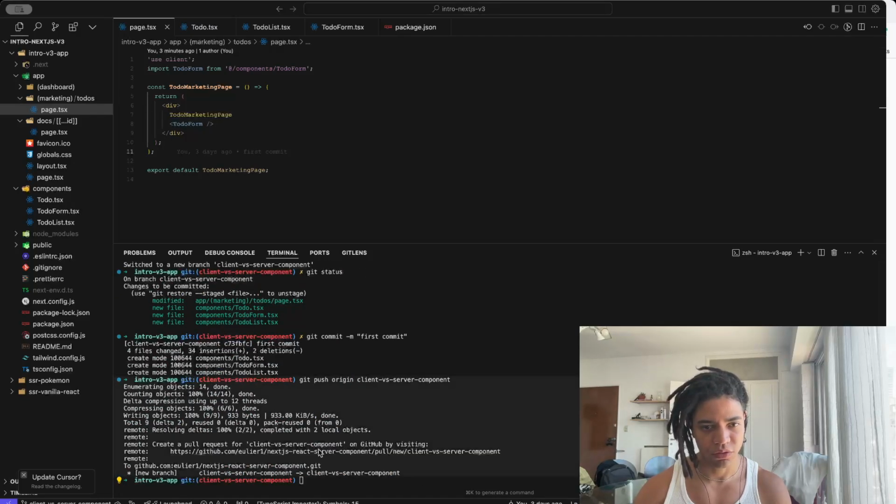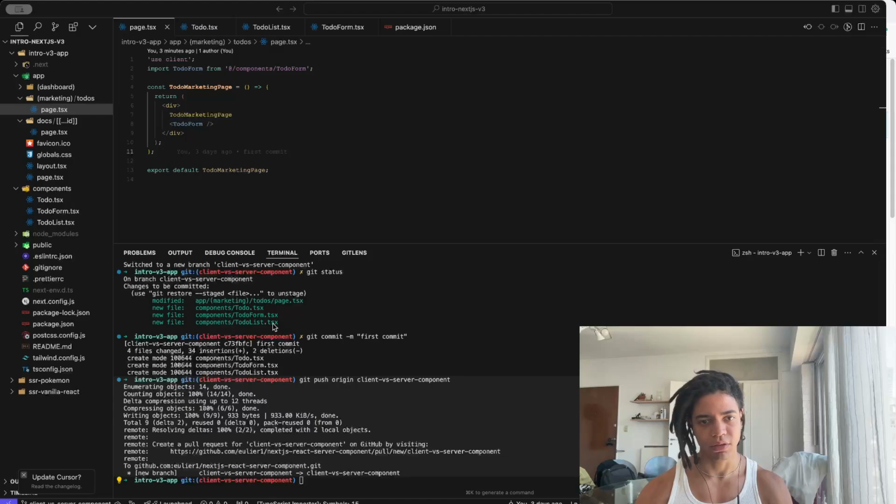And if you want to create now a new merge for that, you say, hey, it's a first commit, showing or illustrating the React directive with use client.